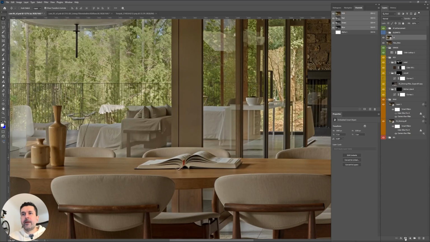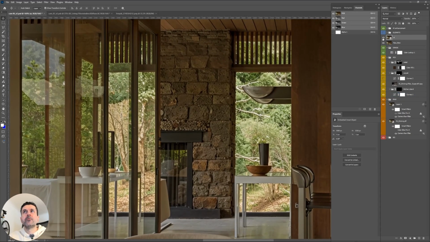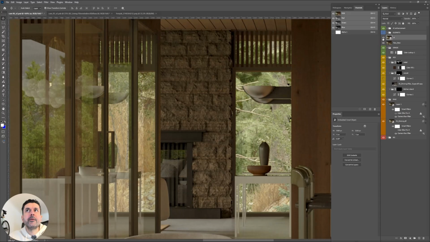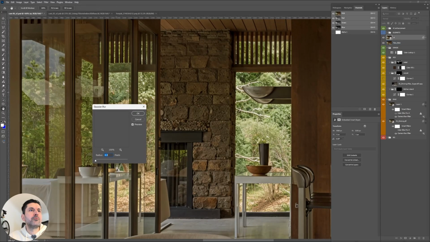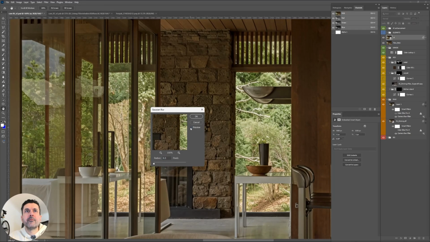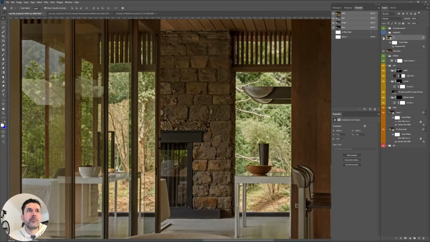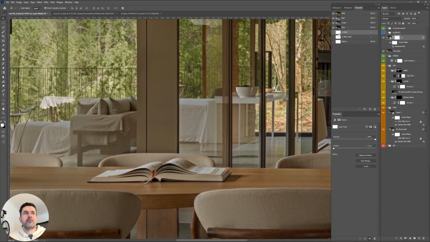Okay. I think I need to blur it a bit. It's a tiny bit too sharp. Okay, 0.3 should be fine. Yeah, I think 0.3 should be fine, and we can see it and change it anytime we want. So I just remove this one. Okay, I've changed opacity to 100.